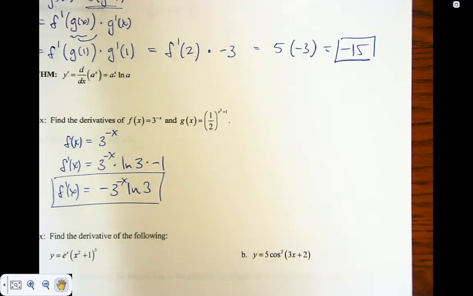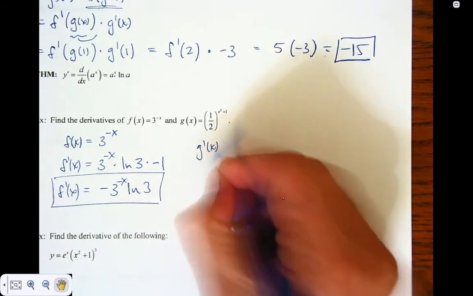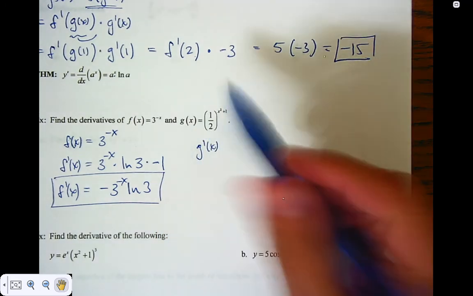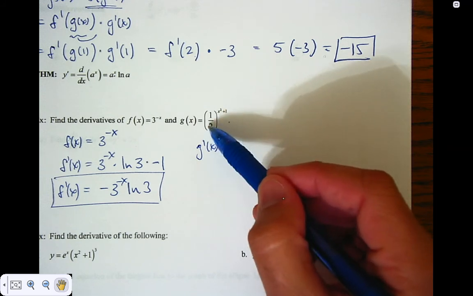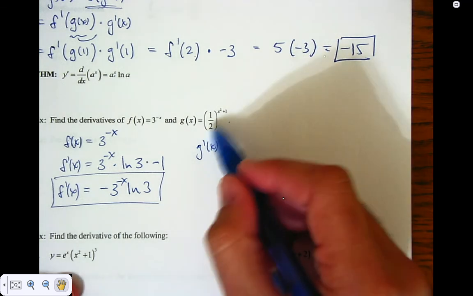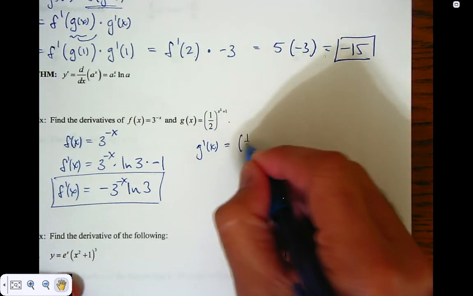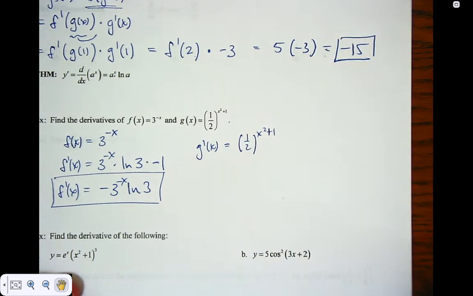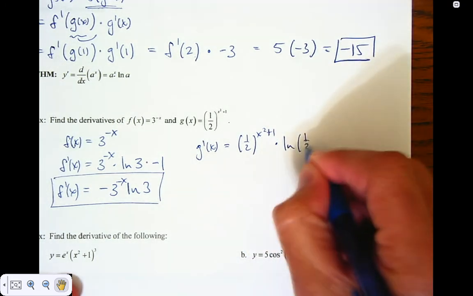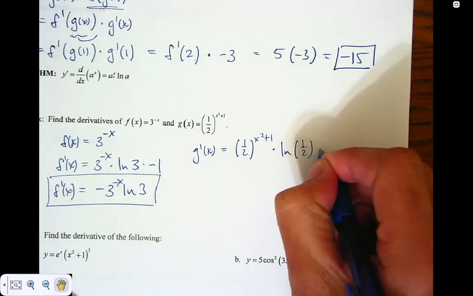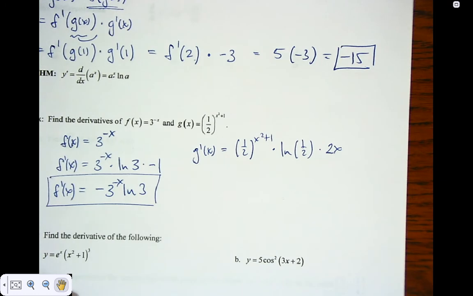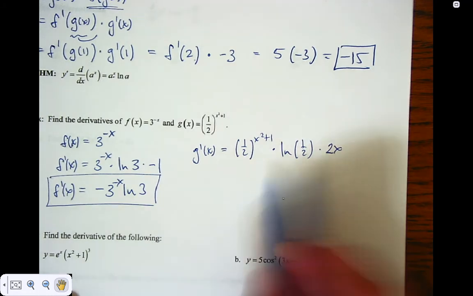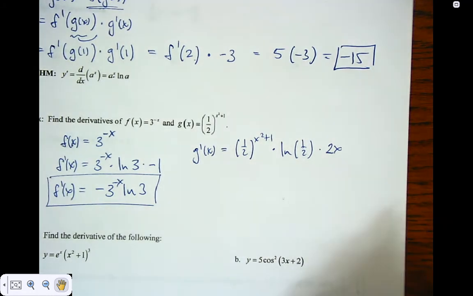Okay, let's do the G one. So let's do it piece by piece. This is an exponential function. How do I know that? Because the exponent has the variable in it. Okay, there's not a variable as the base. So when you take the derivative of an exponential function, you just rewrite it. It's for sure 1/2 to the x squared plus 1. You also need to multiply by ln of whatever the base is. And then one more time, you have to multiply by the derivative of the stuff up here we never took the derivative of, which is 2x. Okay, and you can leave it like that. That's fine. No need to simplify. Order isn't really important there as long as you have all of the pieces.